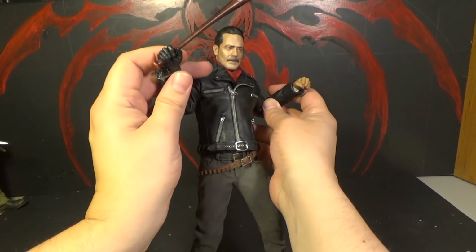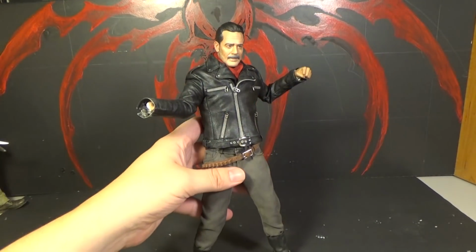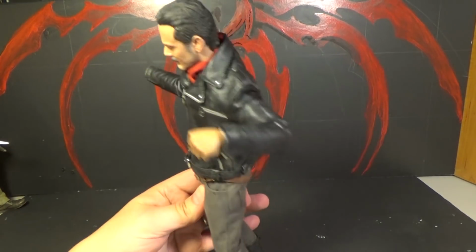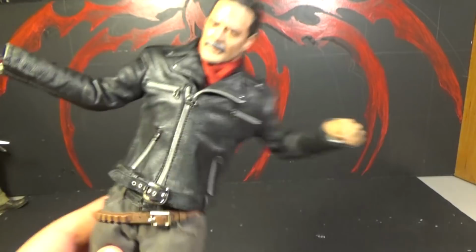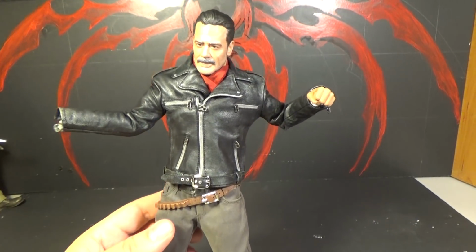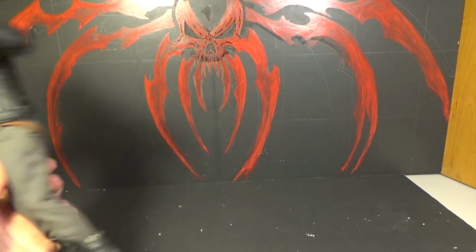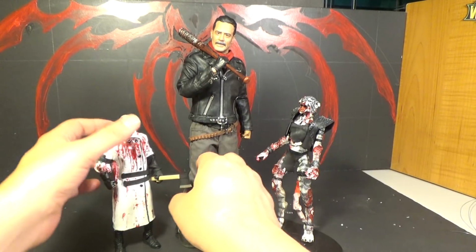So I'm gonna punch you. Oh wait, I got a bat. And his hand falls off. That's why I was gonna punch you. I forgot my hand falls off. Don't look at my missing hand. So menacing. You should borrow Merle's stabby thing. Merle, I need your snapping, my digging. What the fuck?